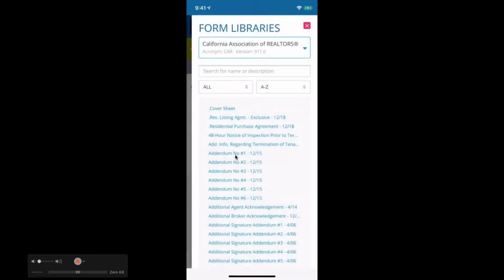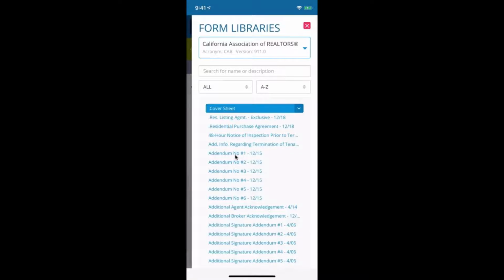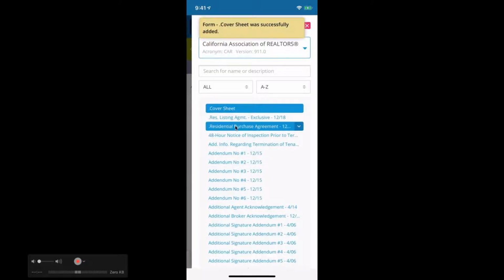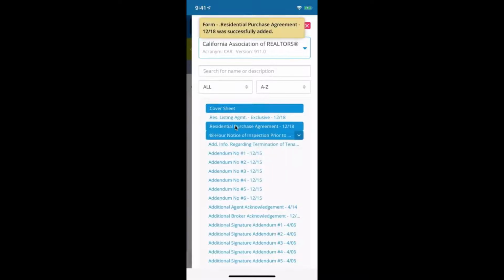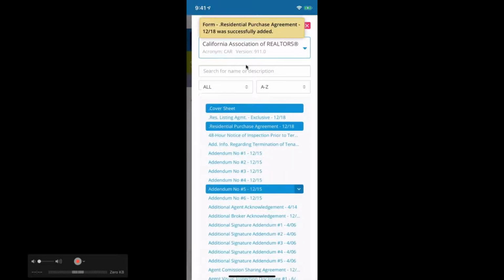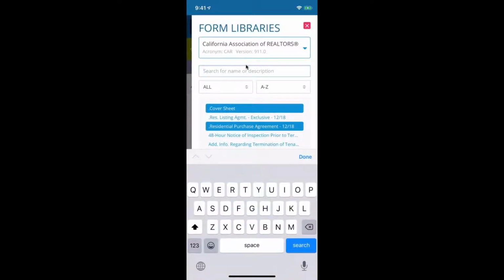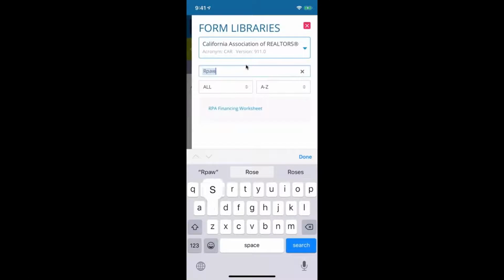So the first thing I want to add is some forms. I'll click on add form. The first thing I'm going to add is a cover sheet. I will drop down here and say add form. And then this is a purchase template, so I also want to add a residential purchase agreement. And then there are two other forms that I would like to add. The first one is the RPA financing worksheet. So that's the RPA WS.